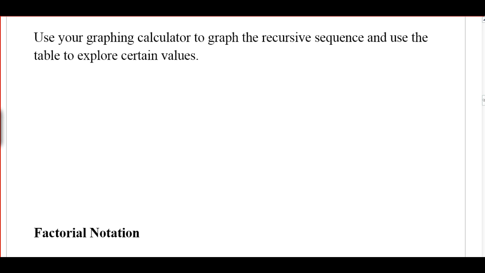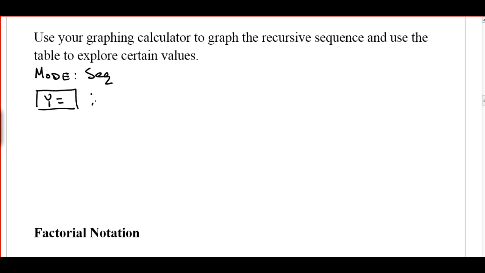Let's take a look at this on the calculator. In order to look at a sequence on the calculator, one of the ways is to change your mode to sequence. Go ahead and take out your calculator, hit the mode button, and change it to sequence. And then when you go to y equals, you're going to notice some different things there.